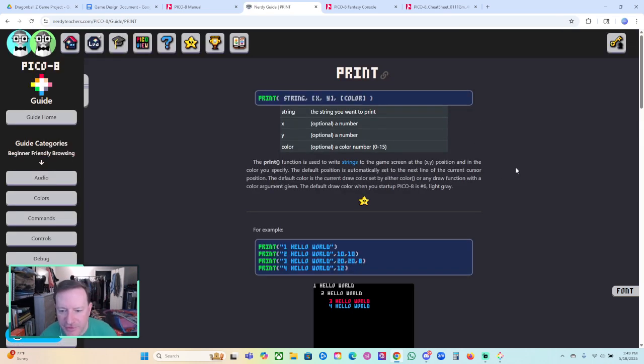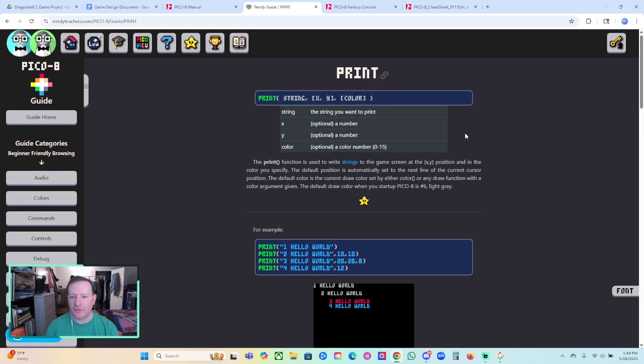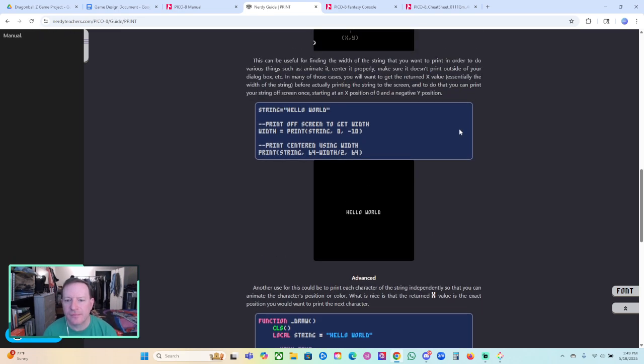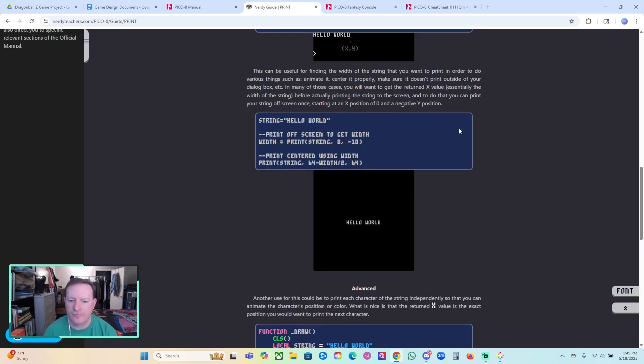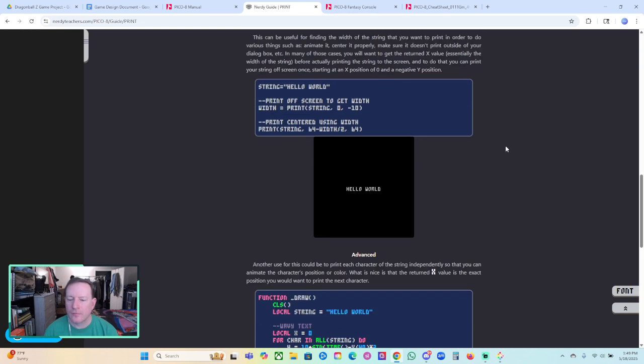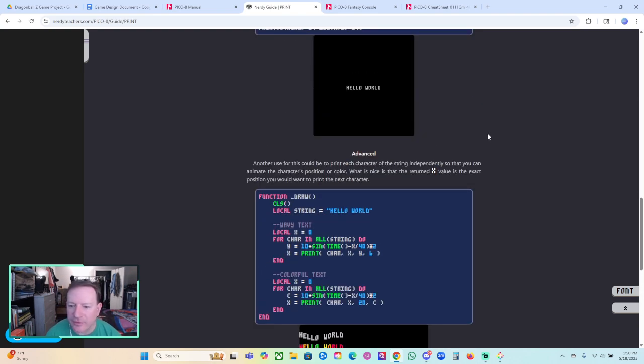Okay, the print function is used to write strings to the game at XY position and in the color you specify. Okay. So there's no centering feature, is there? That's kind of annoying. I wonder how wide each character is.